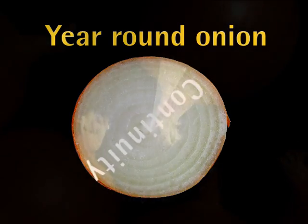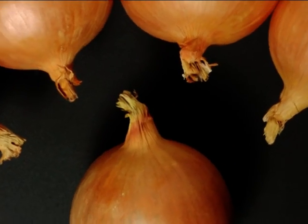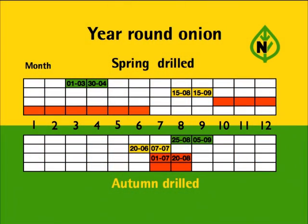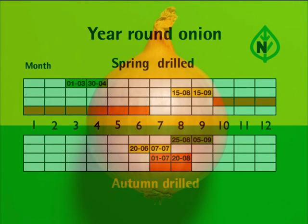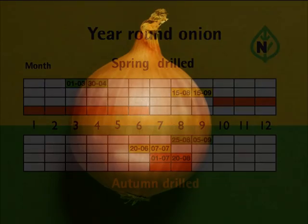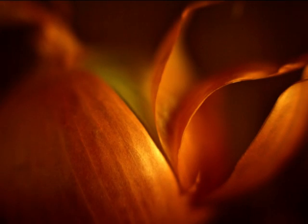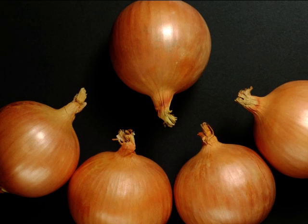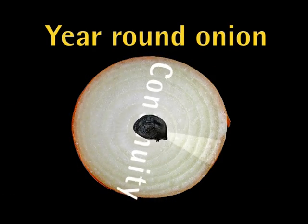Continuity: onions must be available throughout the year. In order to achieve this, the grower can use different varieties of sowing onions. First of all, the early variety used for instant delivery after harvesting at the beginning of August. However, this variety is vulnerable, has fewer and thinner skins, and because of its low dormancy, it's only storable for short periods. Later, at the beginning of September, the late varieties can be harvested. They are of better quality — they are firmer, have a more solid skin and several skins. They have a high dormancy level and do not bolt easily. The winter-sown onion, sown in late summer, possibly supplemented in spring with planting onions, ensures a year-round crop. By combining these varieties, the market can be served practically all year round.